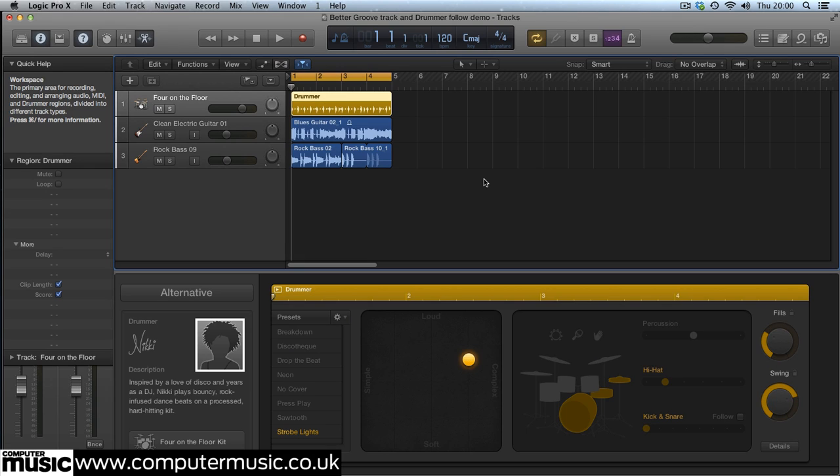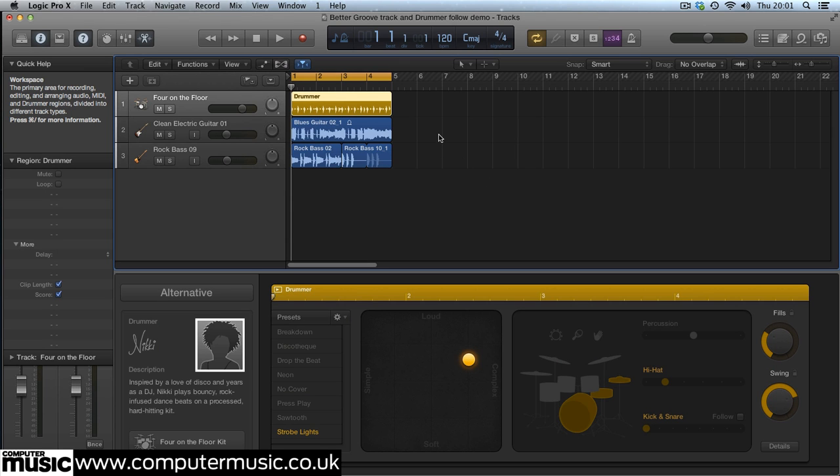And also just in general, if you've got a drummer who's really tight, but the other instrumentalists aren't quite as tight and they're kind of not locked in with the drummer, it doesn't always sound so good. So Groove Tracks aims to take care of that problem in a really simple and easy way. So let's have a quick look at how it's done.